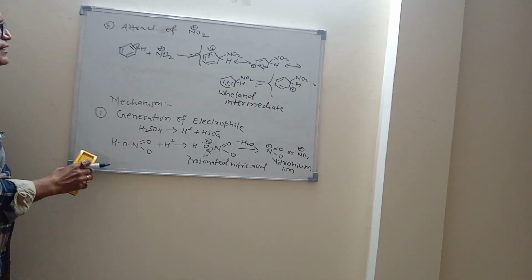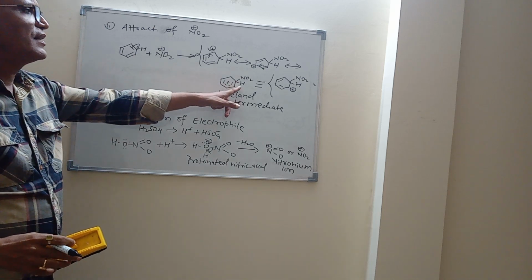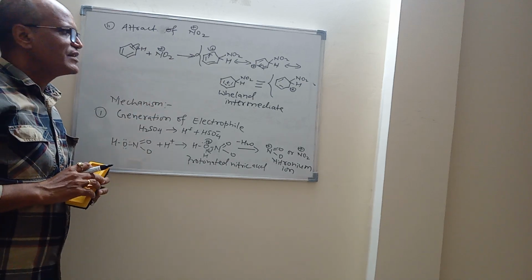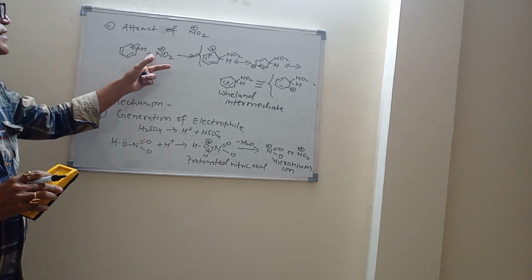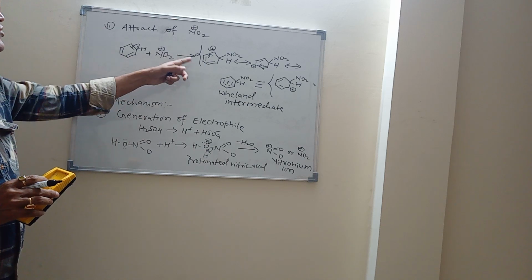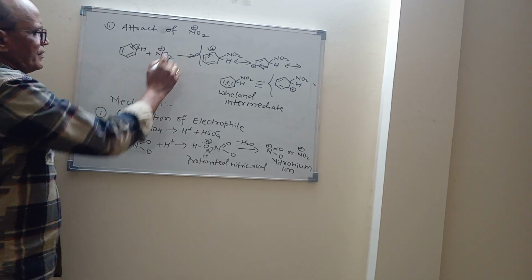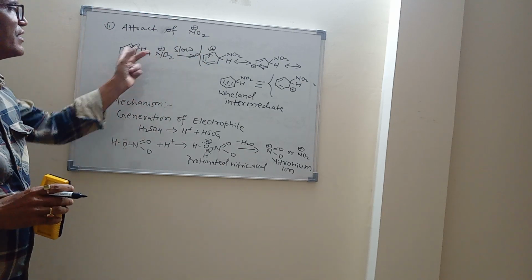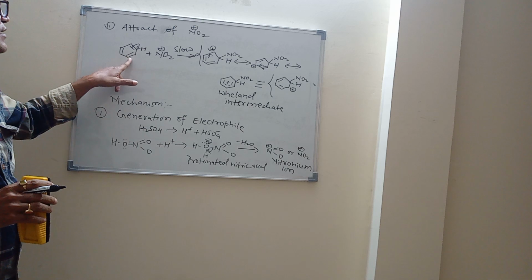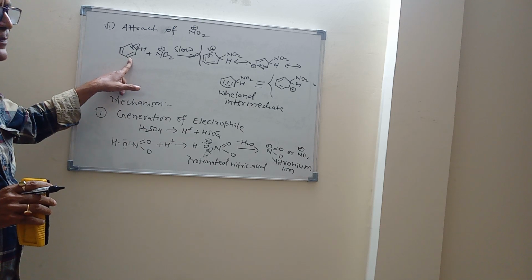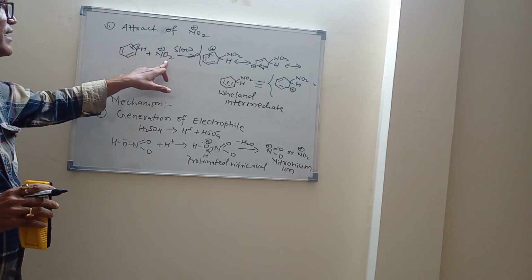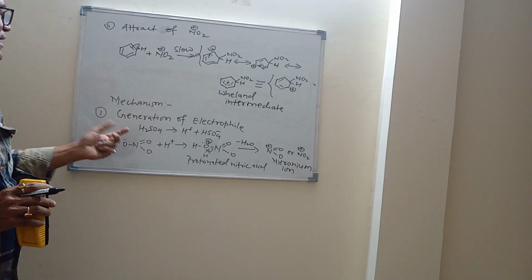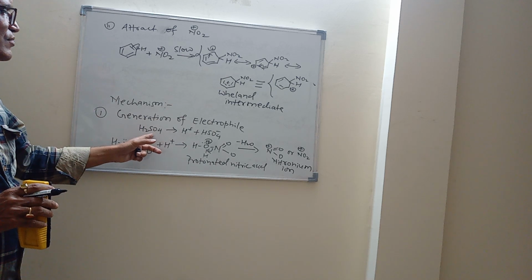And in the third and final step, this removal of hydrogen will be there, and we will be getting nitrobenzene. Here this step is considered the slow step. This is the slow step when electrophilic attack is there. So rate will depend on the concentration of benzene and this nitric acid. It is actually coming from nitric acid, NO2 plus, and sulfuric acid also.